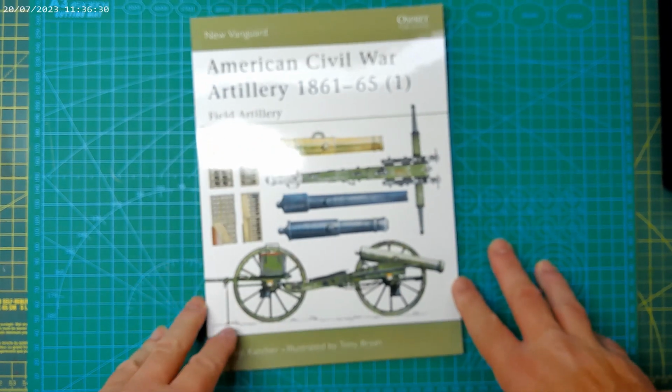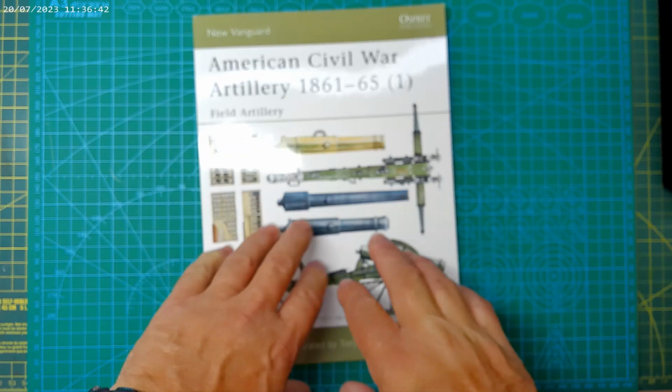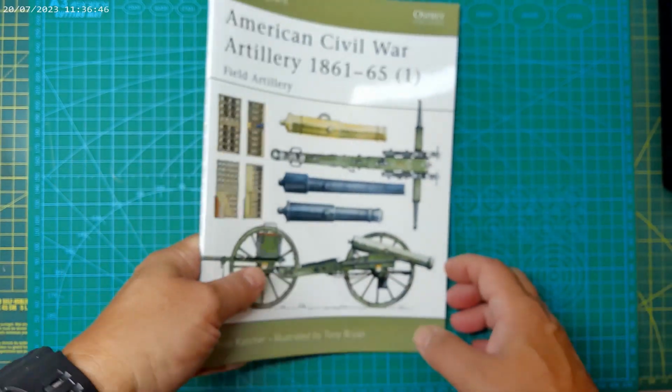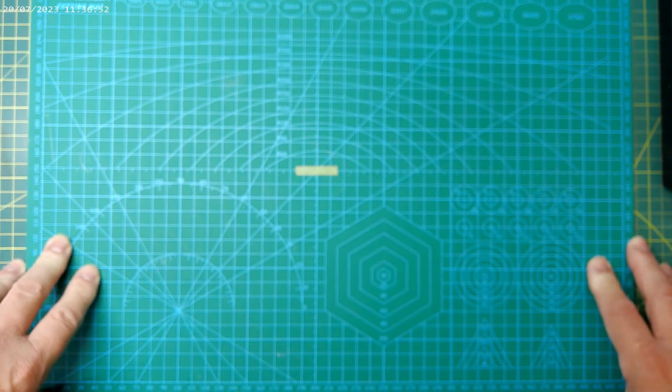What I might do is take a break out from the limber and the cannon, and get on with the horses and the bridles and the harnesses and all that sort of stuff, while I decide what to do with these colours. But anyway, that's where I am at the moment with the artillery kit, and I hope you enjoyed that.